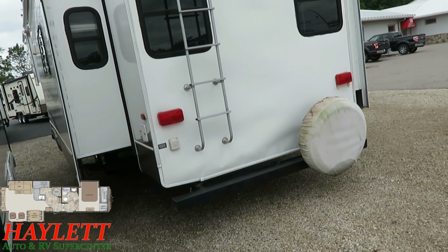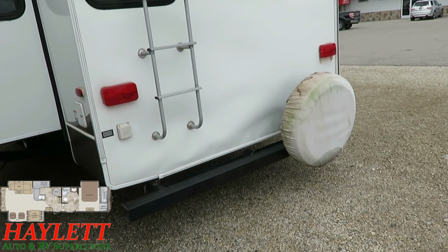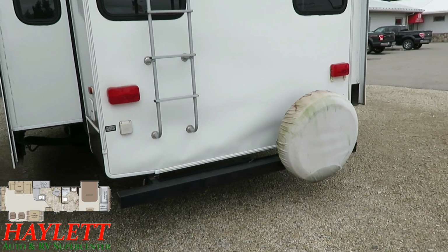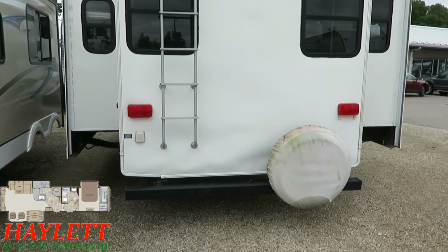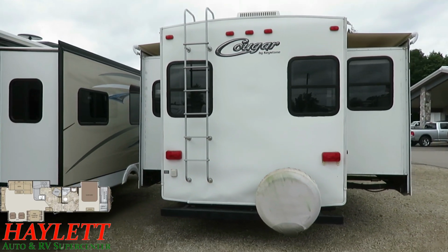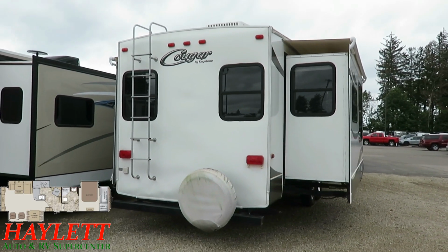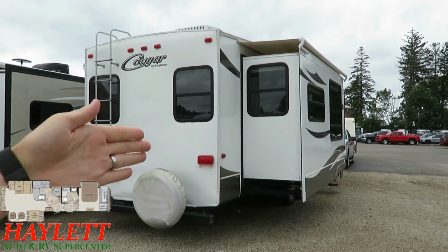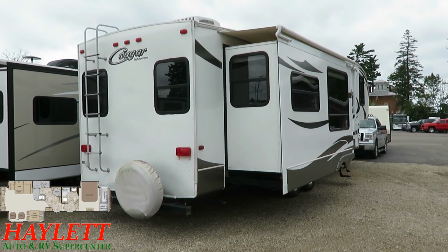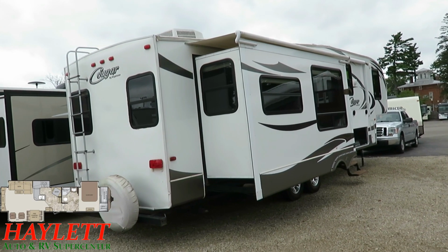Now this RV has a non-laminated rear wall. It's a hung piece of fiberglass, and part of the engineering of these Cougars was to utilize that as a flex wall. When you're going down the road, this thing is under tremendous amounts of stress, and the way that classic Cougars and Montanas were engineered was to allow the sidewalls to kind of shimmy shake a little bit without blowing apart, and that all that towing stress could be expressed on the rear wall back there.